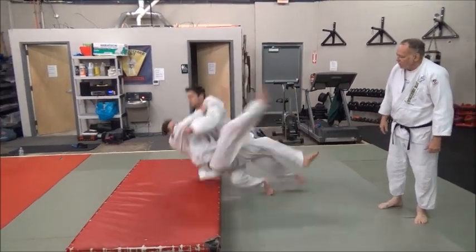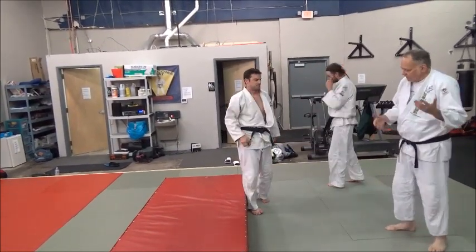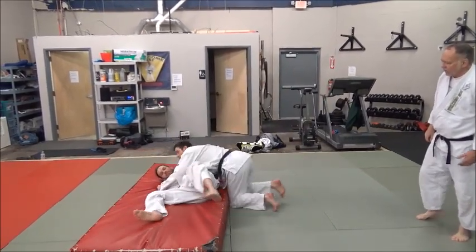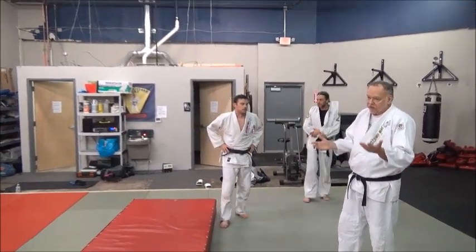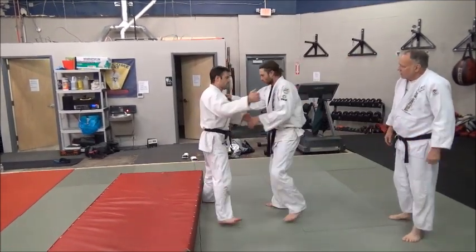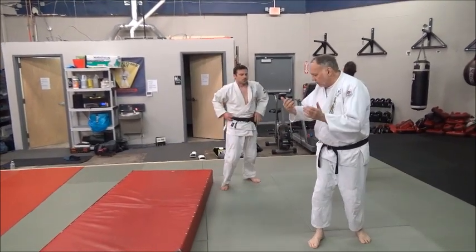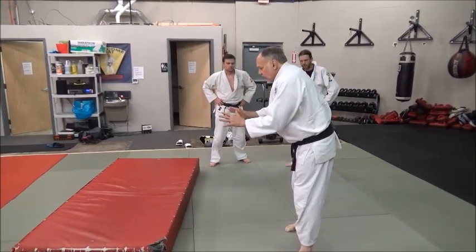Go ahead and toss it. That's it — it's full bore. You've got to go for it. Sutemi Waza — it's full commitment. One more time at normal speed. There you go. If you want to put a little more sweep into it, he could. But the prop really does the job. And you see how the finish — as he's finishing, it's a complete rotation of the body. It's a strong torque, a lot of torque with the hips and the upper body. And I end chest to chest on the mat.